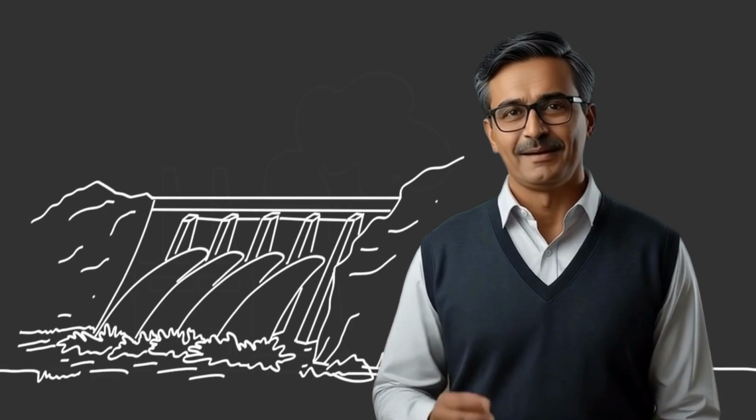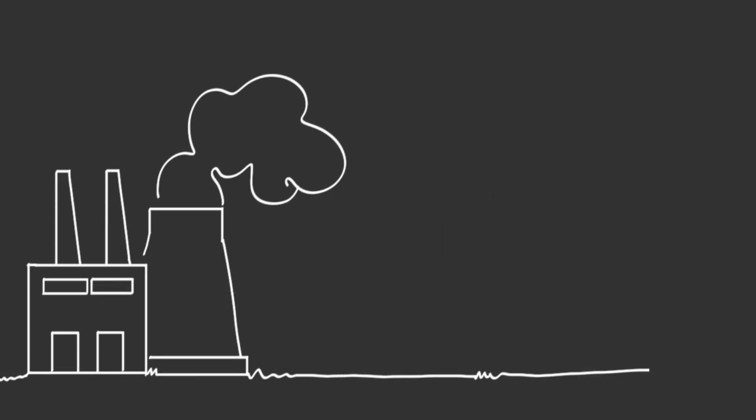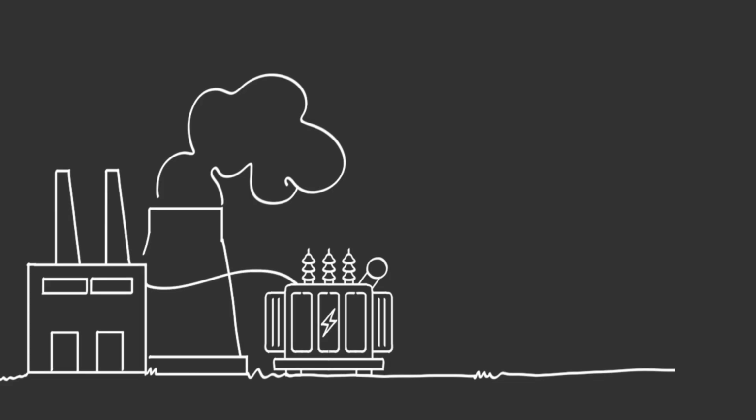This is a generating station which generates electrical power at a low voltage level. In place of a thermal generating station, it may be a hydro generating station, wind generating station, or solar generating station. But in our discussion, we are showing a thermal generating station. This generating station produces electrical power at a low voltage level, generally from 11 kilovolts to 25 kilovolts as we have already mentioned. Then this generated power is fed to a step-up transformer where it is stepped up to the transmission voltage level.